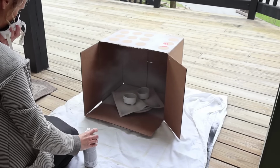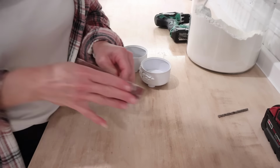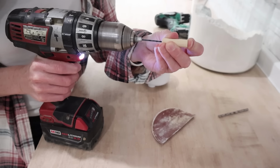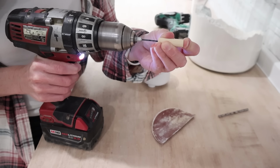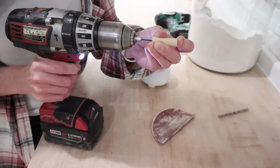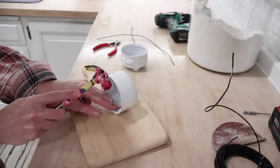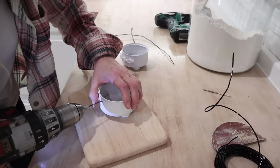I'm planning on using wire and a little wooden dowel for the handle part of this piece. I discovered it's easier sometimes to use a hammer and nail to get a hole started in a tin like this. That way your drill bit doesn't slip around.